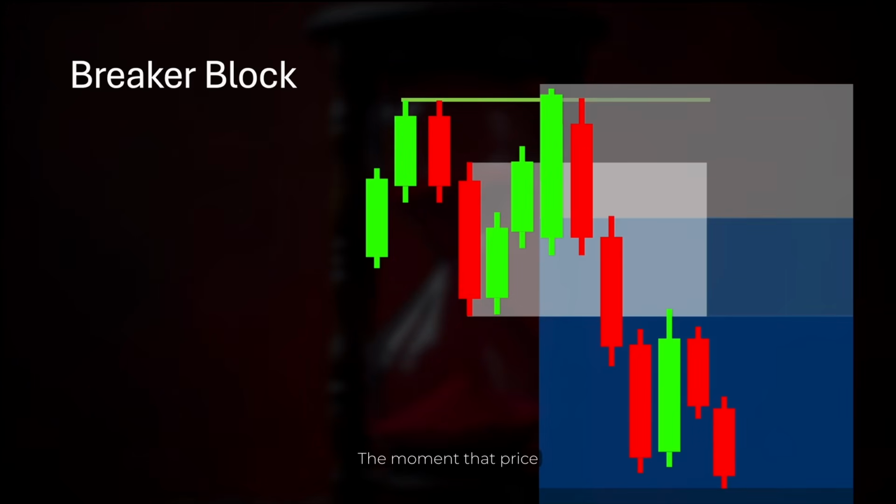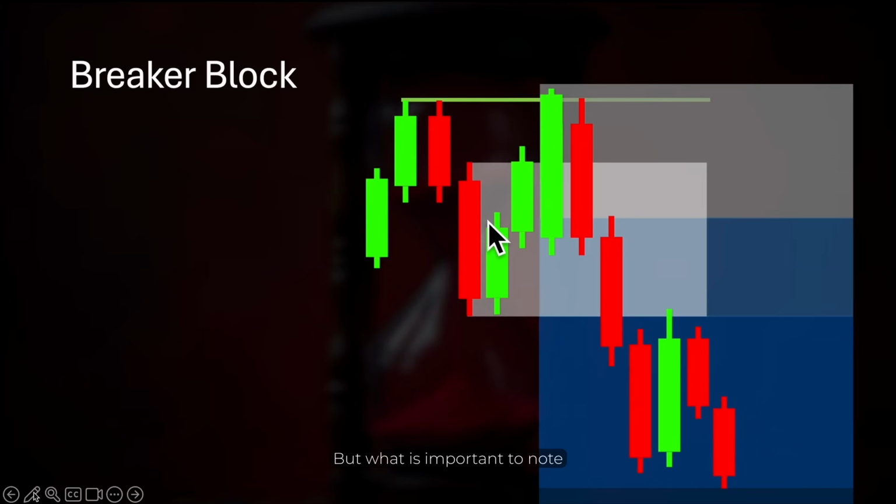The moment that price displaces below the breaker, its low right here, we can look for a retracement into that low, and when the market retraces into that low, that's a potential entry. Our stop loss will be placed above the smart money reversal, meaning above this high. If you would like to be a bit more aggressive, you could also place it above the breaker's high, but there are specific rules on that when it comes to, for example, lower time frame balanced price ranges, which I will discuss later throughout this model series.